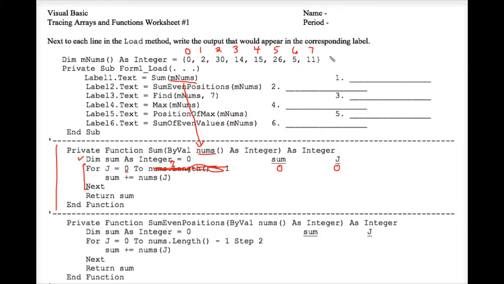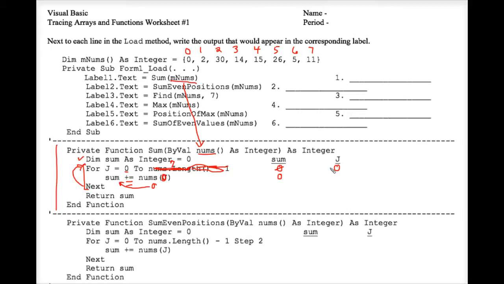That minus 1 is important because that keeps us landing on the last element of the array, and we don't go one too far. Okay, so j is currently 0, and we execute this line of code. Since j is currently 0, nums 0 is the number 0. This 0 right here, coincidentally, is in position 0. And that 0 is added into the variable sum because of the plus equals. Then we hit the word next, which loops us back up to the top.